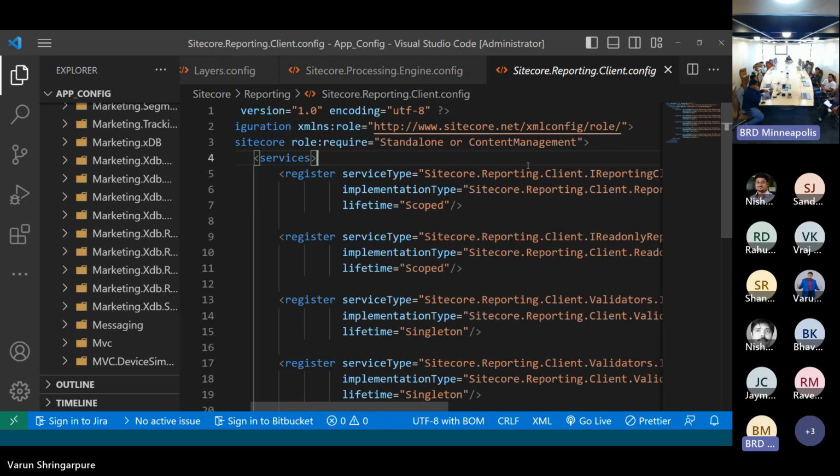So this particular service registration doesn't need to be happening on a CD server. It only needs to happen if it is a single server, which is standalone, or on a CM server, content management. Because this is regarding what? This is regarding processing and reporting, which is about Sitecore contacts.